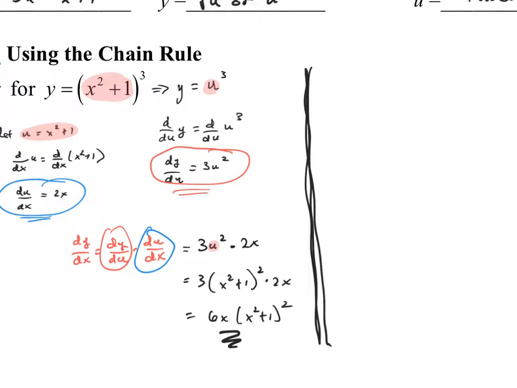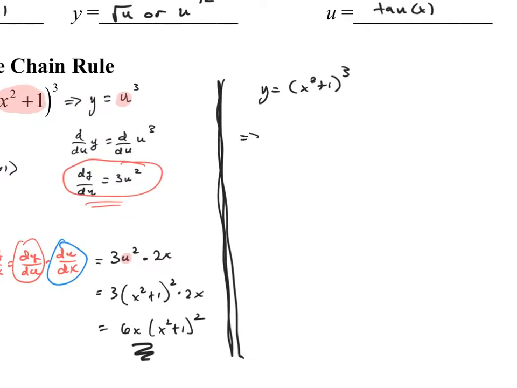When you have y equals x squared plus 1 quantity cubed, and you want to take the derivative of it, what you do is you take the derivative of it just like it were x cubed. Okay? So if it were x cubed, you would say it's 3 times that amount squared. Hopefully you agree with that. That's the power rule. Drop the 3 and whatever it is. So the idea is you take the derivative of the outside and keep the inside exactly the same. So that'd be 3 times x squared plus 1 quantity squared. Derivative of the outside, keep the inside the same. But you always have to remember to multiply by the derivative of the inside.